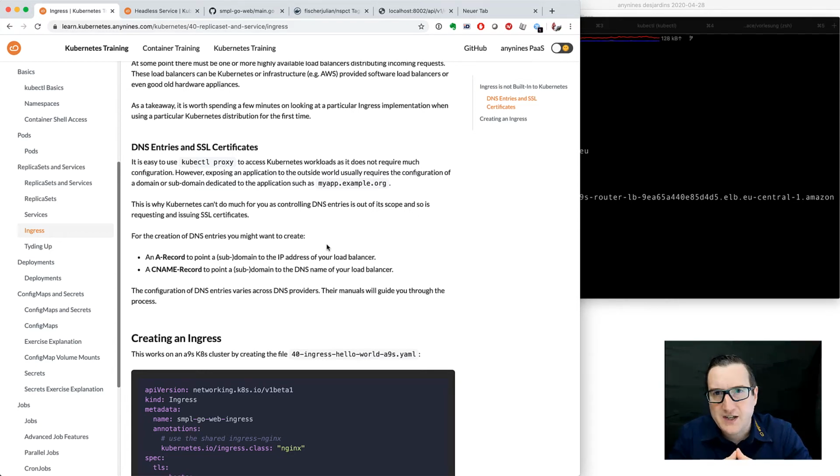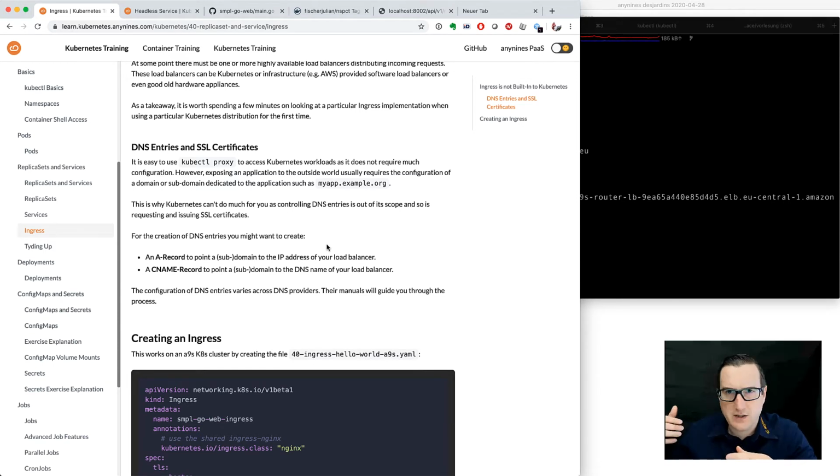So with SSL termination, you need a certificate, and the certificate needs to be located near the web server that terminates the SSL requests. So in our case, we terminate the SSL in the Ingress controller, which would be Nginx. So we need to configure the Nginx with a particular SSL certificate. So the SSL termination ends at the Ingress controller.